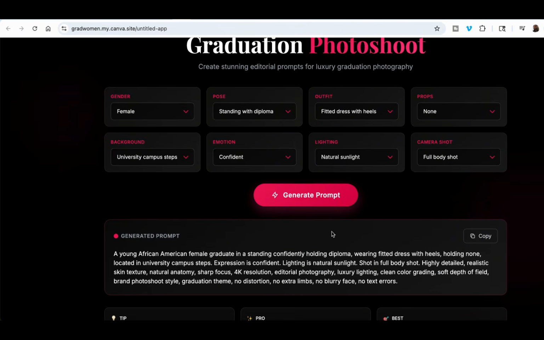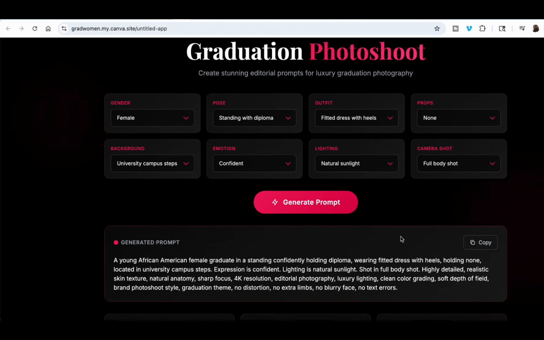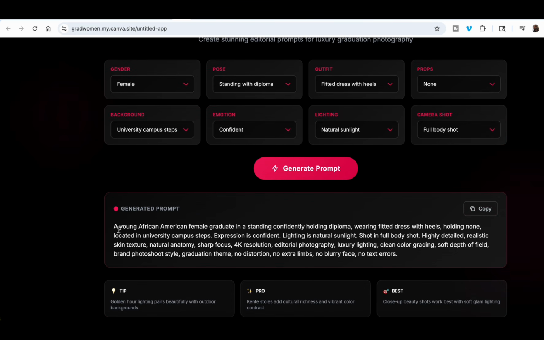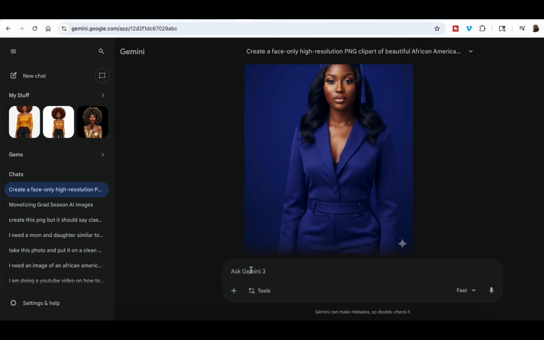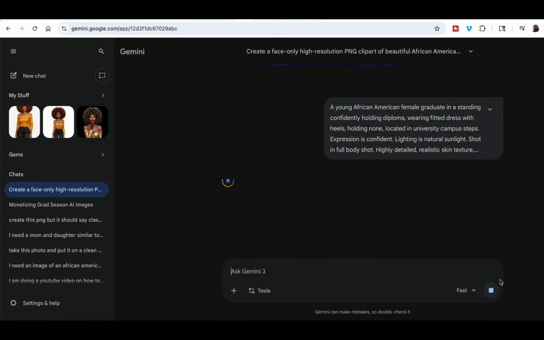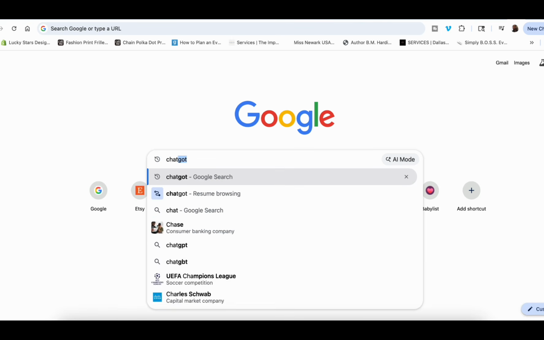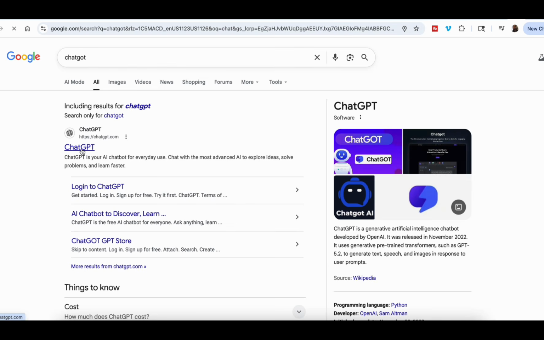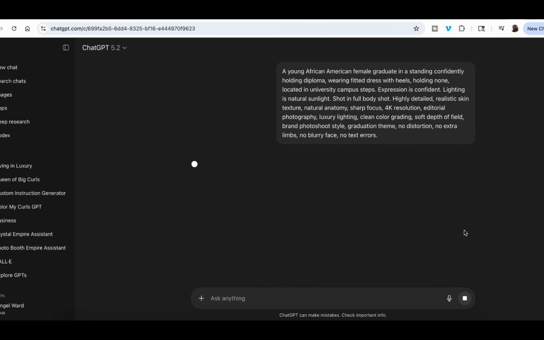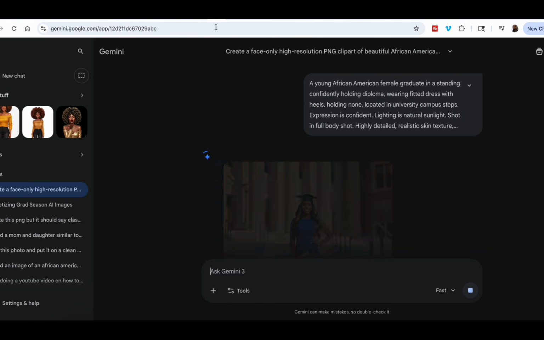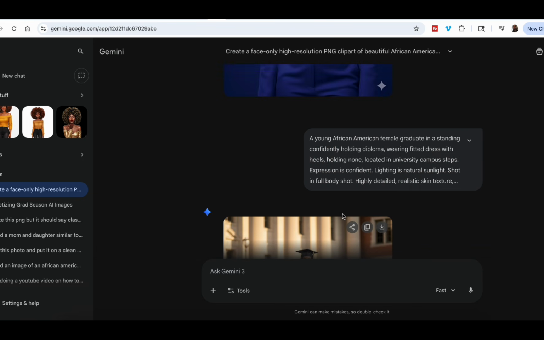So let's do that. And for some reason this copy button, I don't know if it copied it. It doesn't say. So I'm just going to go ahead and do it this way and copy it. And we're going to take it into Google Gemini and paste it. And we're going to see what that does here. ChatGPT, and we're going to paste it here as well. And we're going to see what it generates. Let's go back to Gemini. Alright, so let's see what it said.